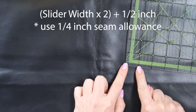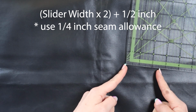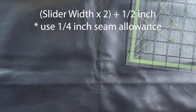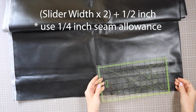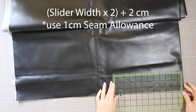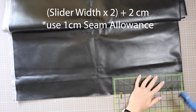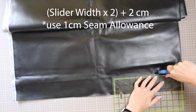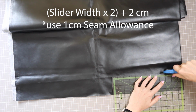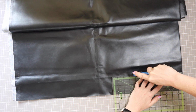We can now calculate how wide to cut our fabric strip for our strap. You want twice the width plus half an inch. So I need to cut a fabric strip that's 2.5 inches wide. If you are working in centimetres, it's the same formula. Twice the width plus 2 centimetres. Later on, use a 1 centimetre seam allowance rather than a 1/4 inch.